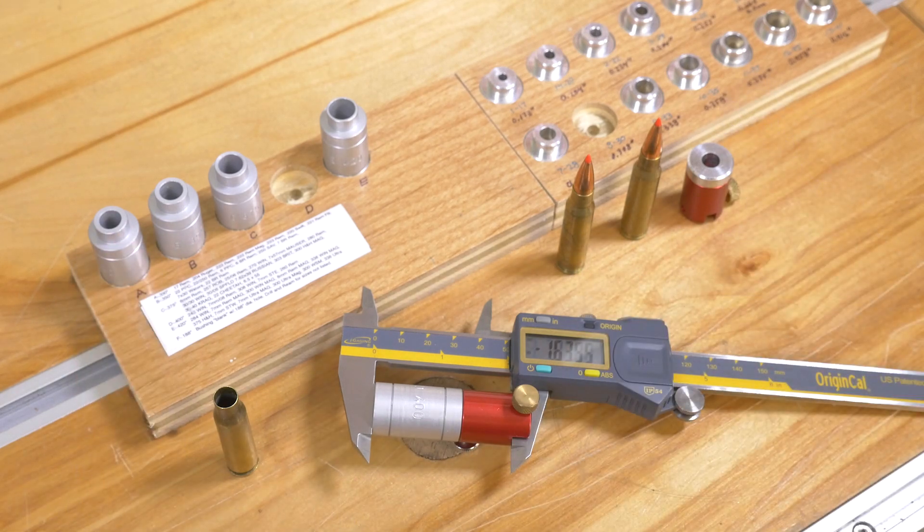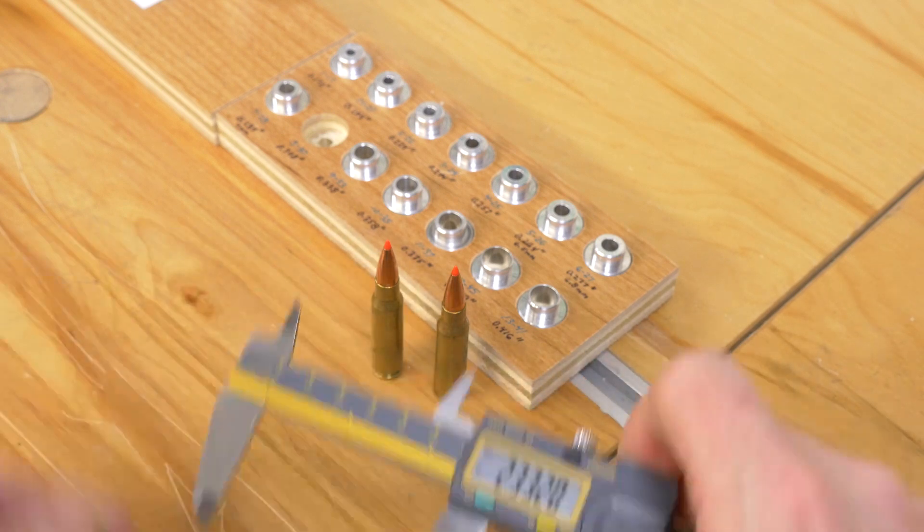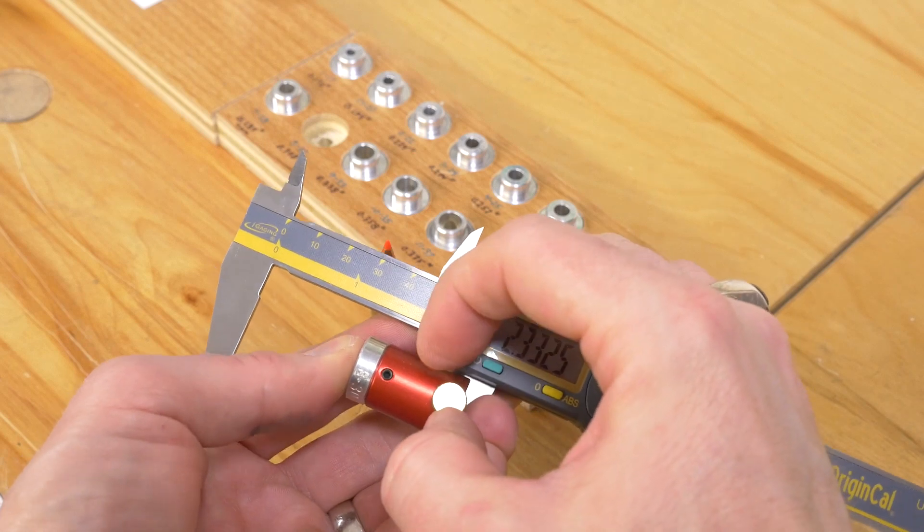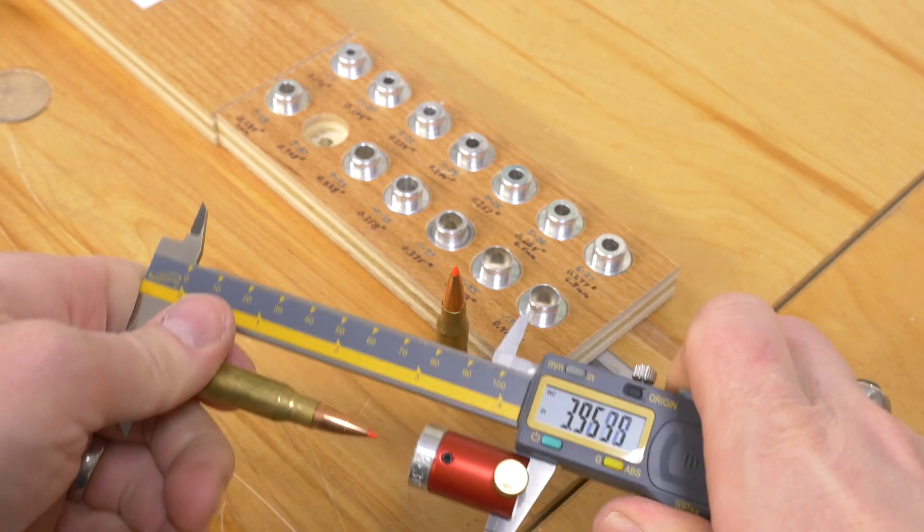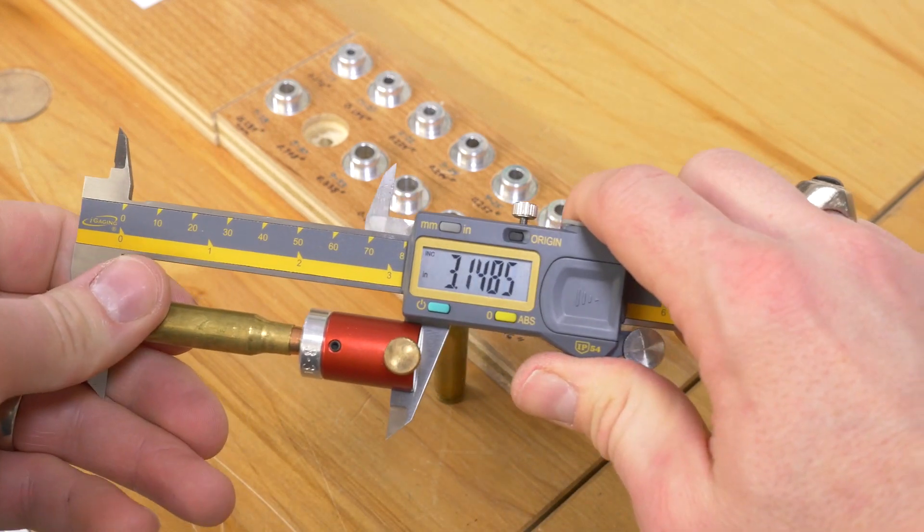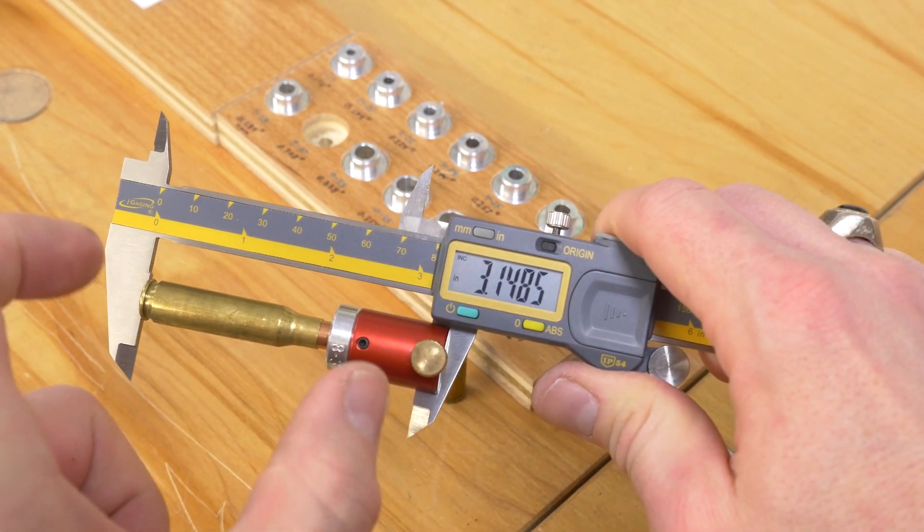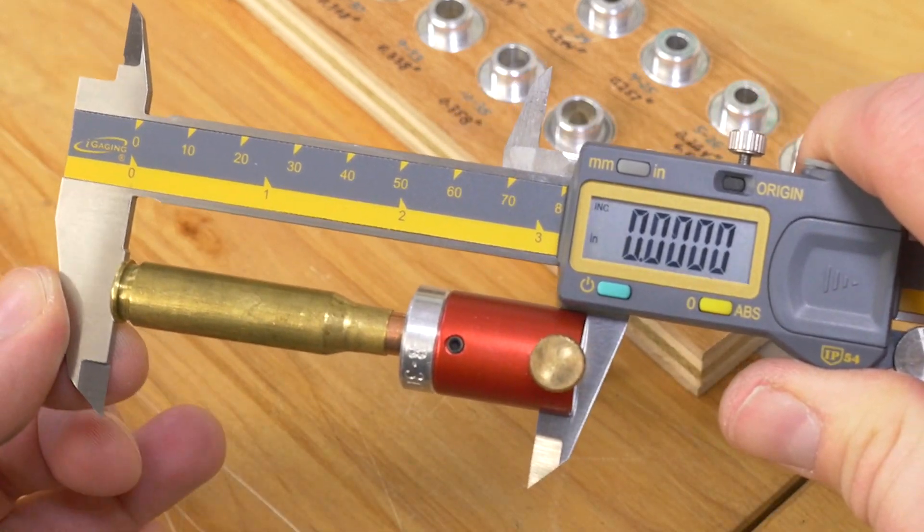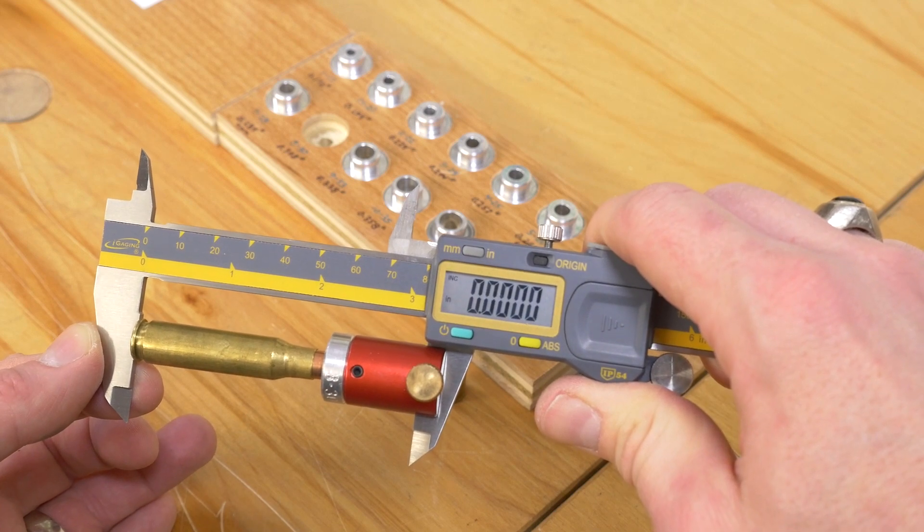So let's take a look at the bullet comparator next. Okay, using the Hornady bullet comparator tool is going to be very similar. We're going to take the tool, clamp it against the jaw, tighten the thumb screw. Then this is similar to taking a cartridge overall length measurement here, except we're measuring off of the ogive. We're going to get kind of a little bit of pressure here and hit the absolute button to toggle into our relative zero here. So we're not in absolute mode, we're in relative mode now, you could say.